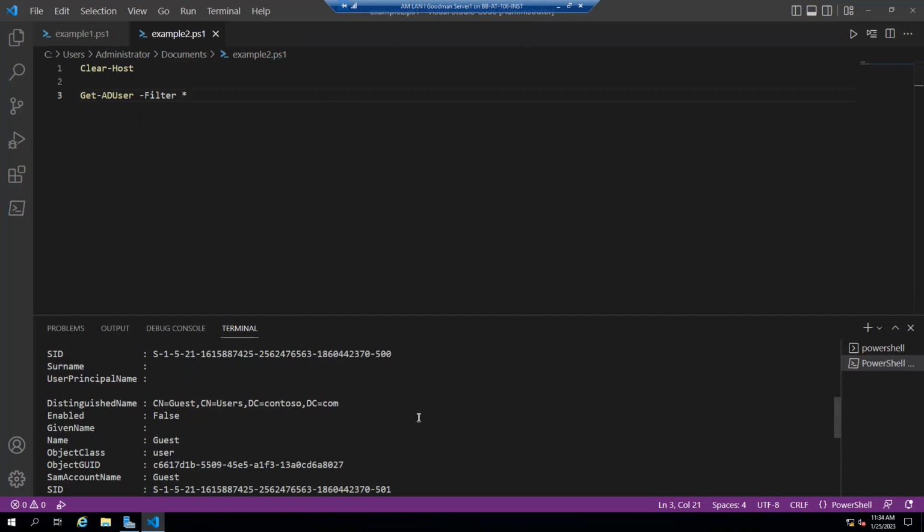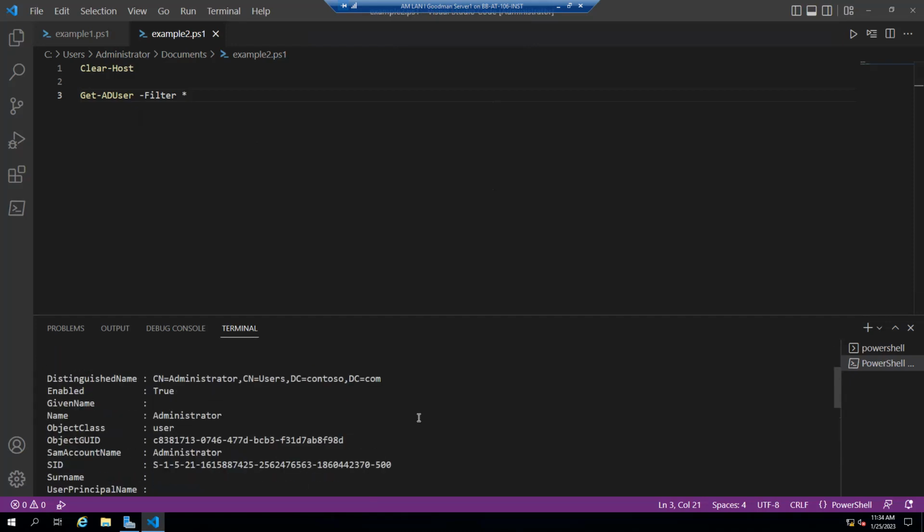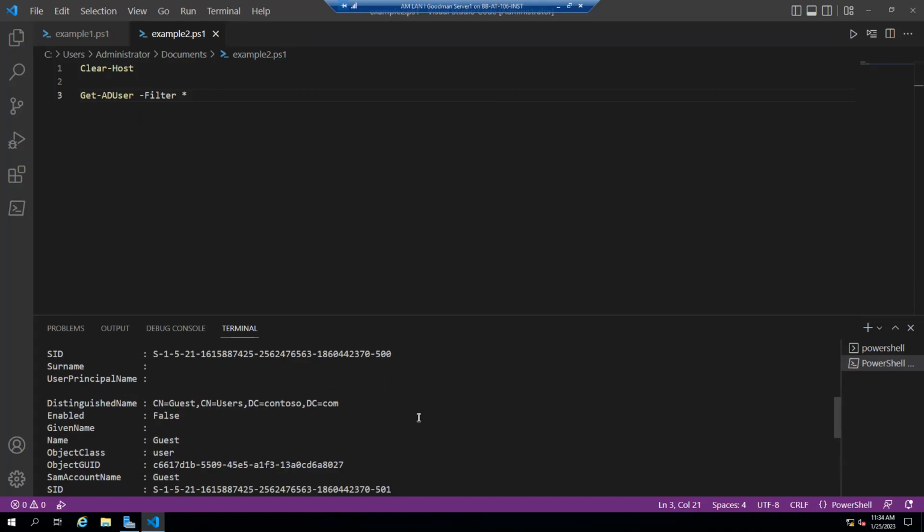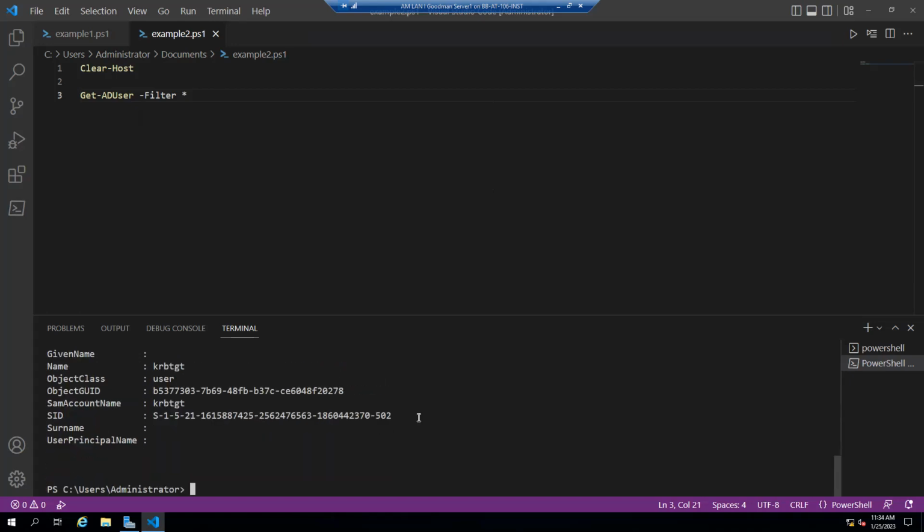That will show us all the user accounts, which there happen to be three. One of them is Administrator. Another one is some type of built-in account that Microsoft put for their engineers to be able to log in as that and do something. I don't know what they can do with that account, but it's there.